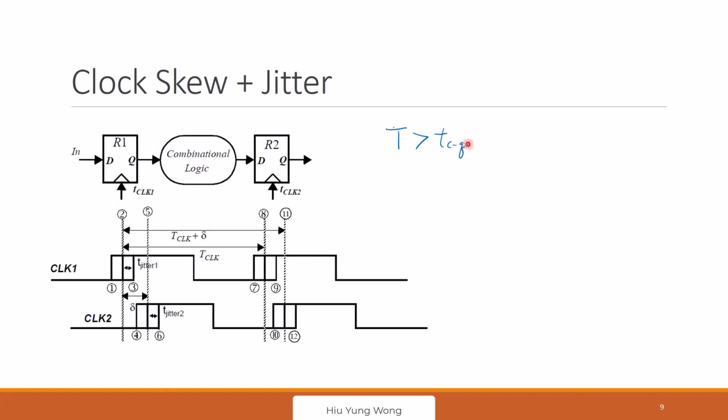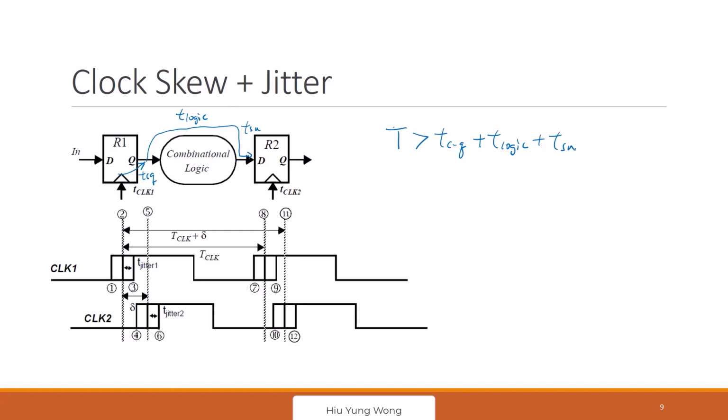T clock-to-Q, again, I need you to copy when the clock comes up, and then go through my logic delay, and then I need the setup time. Maybe let me write a little bit. I don't know if this will confuse you or help you. This is called T clock-to-Q. After this, you go through T logic, and then here I need a T setup. Only after this is done does another clock come, and then I go to the next stage.